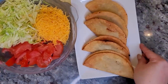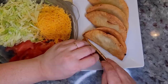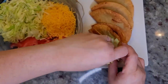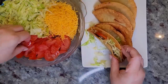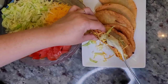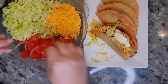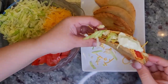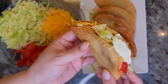Okay, so we're gonna go. You can open these up carefully, and even if they break, that's life. And just add your lettuce. Tomato, we got cheese, and we'll do the crema. I want a little bit more tomato in here. Okay, and that's your taco. So simple. Garnish how you like.